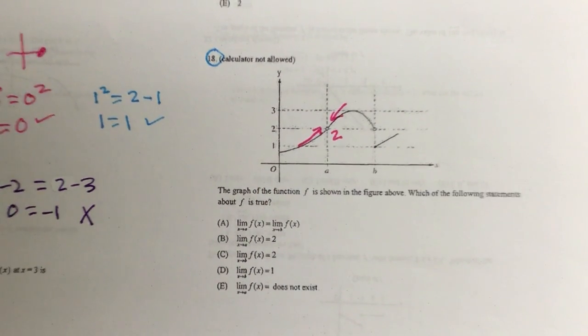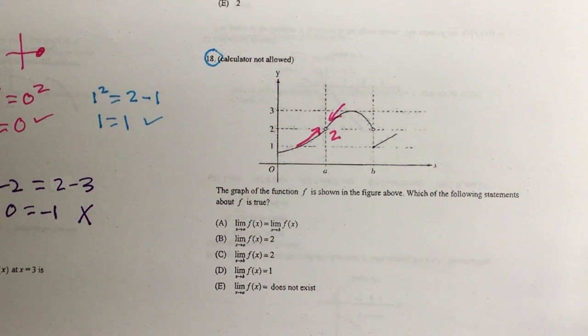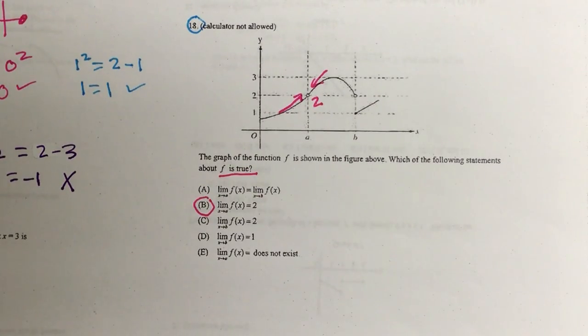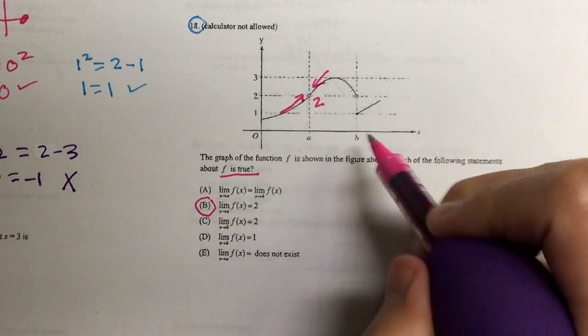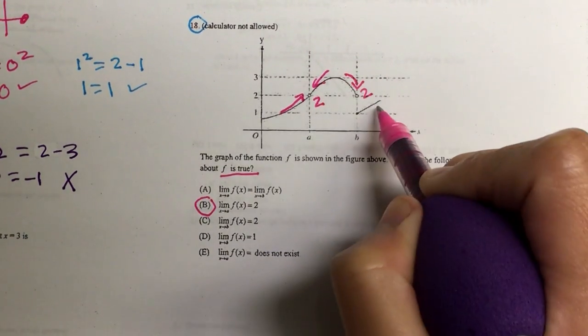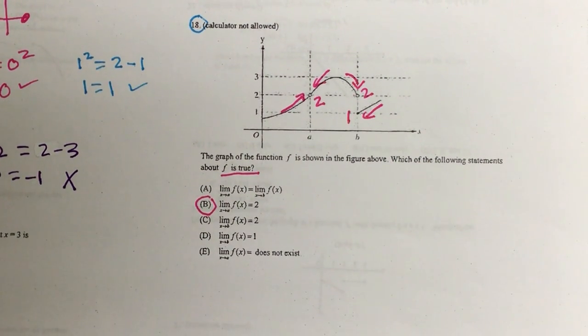That kind of gives the answer away, right? I think. Which one must be true? Isn't that B basically? Yes. Okay, let's look at one that's not going to be true. So we have an idea. When it is approaching B from the left, it is approaching 2. But from the right, it's approaching what number? 1. So hopefully that's enough to explain the rest are not going to work out. Okay?